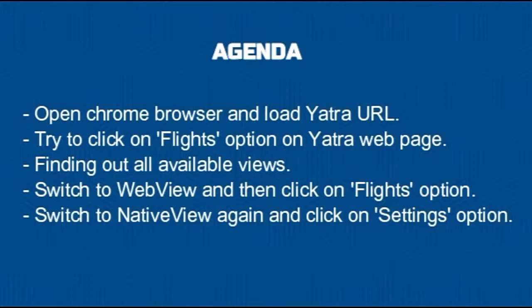We will see what difficulty people face here. After that, we will find out all the views available on the Yatra web page. Once it is loaded, we have to see how many views are there on that particular screen. It may be possible that the option you are trying to reach is on some other view. A screen is nothing but a combination of different views.